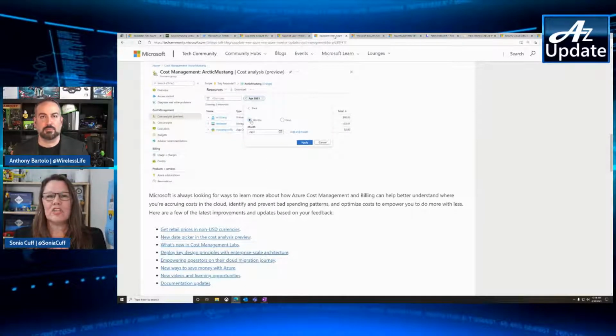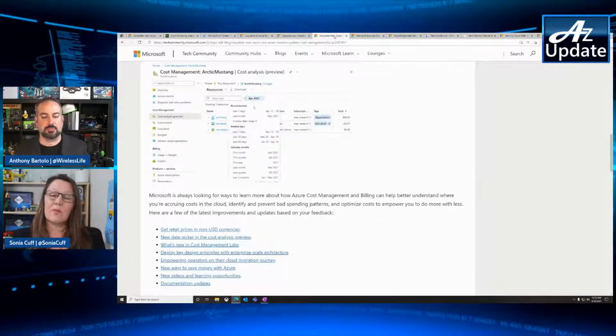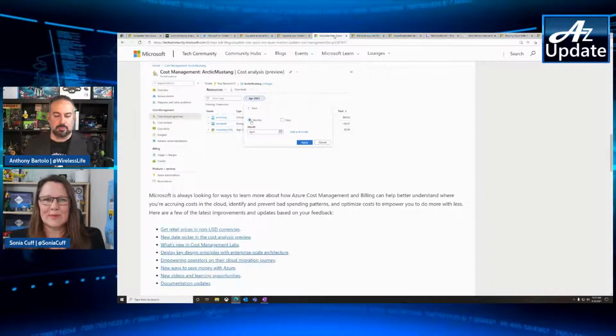We've also got a new date picker. And so the way that you go and you analyze your costs in cost management had some restraints on how you could select date periods to analyze your costs through. Now we've got a new custom date range picker that's in preview that gives you a lot more granularity on being able to choose your start date and your end date, through for a number of days to a number of months to try and analyze those queries in a way that suits your business. So that's been quite exciting.